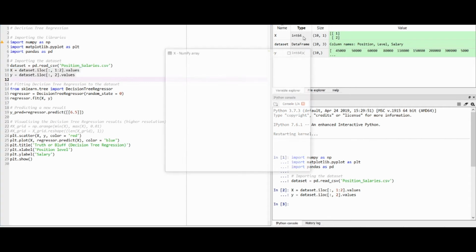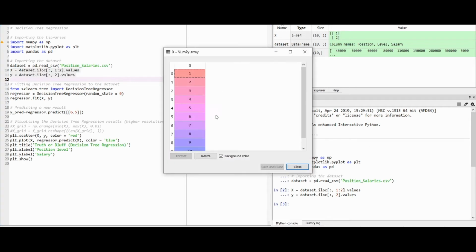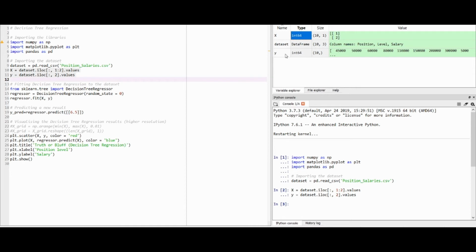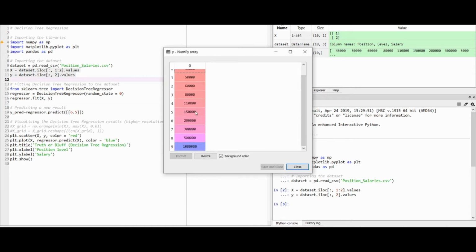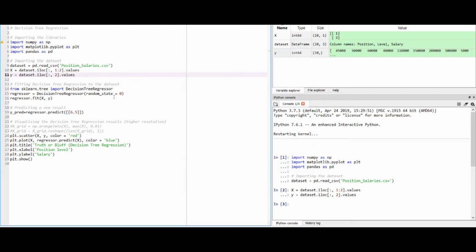Now as you can see, this is our feature matrix X, which consists of all the 10 levels, and Y consists of all the salaries associated with the levels. After that, we will fit our model. In this algorithm, I'm not splitting our dataset into train and test sets, because our dataset consists of only 10 rows, so there is no point in splitting it.